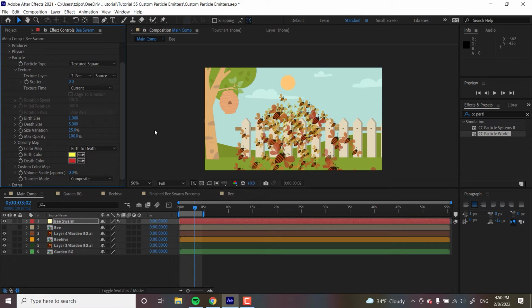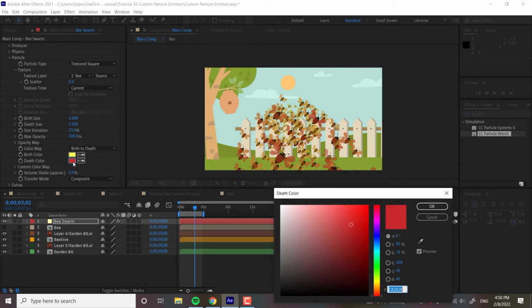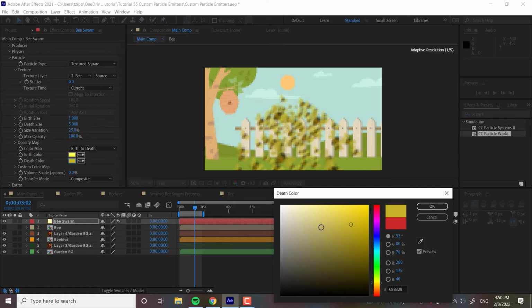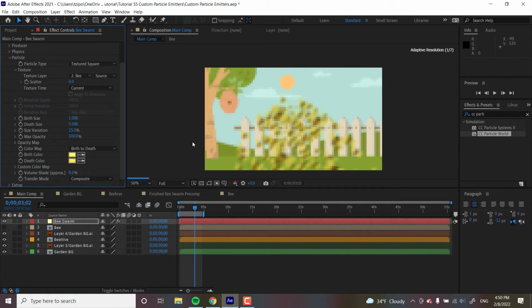The next thing that I want to change here, so the colors over here. So the birth color, death color, you could probably figure it out. When they appear on the scene, they're yellow. When they finish their little lifespan, they turn red. I just want them yellow. So I'm going to move death color right over to the yellows. They're all now yellow, all the way through. They're different yellows. They're not exactly the same. I didn't use the same hex code, but it's not a big deal for what I'm using it for.